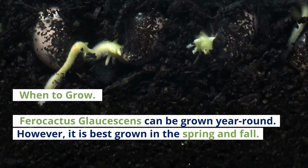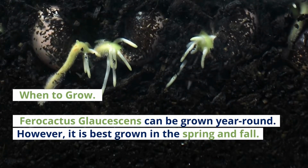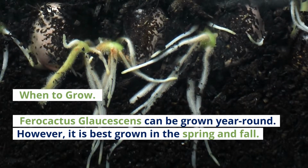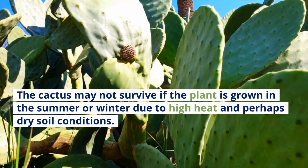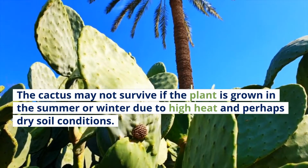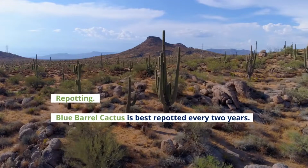When to grow? Ferocactus glaucescens can be grown year-round. However, it is best grown in the spring and fall. The cactus may not survive if the plant is grown in the summer or winter due to high heat and perhaps dry soil conditions.